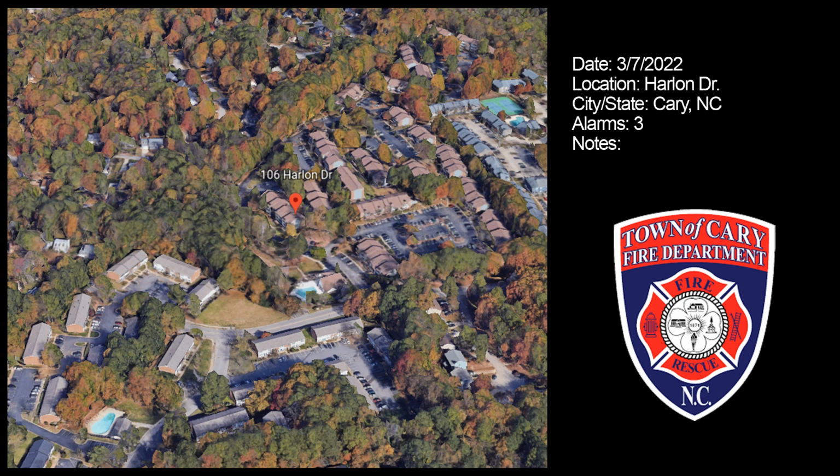Correct. Charge the 300. Charge the 300. The Harlan, be ready to turn around. I've got a victim coming out. District one around. EMS, 40 copies. He's responding. Command, go ahead for Cary. Have you seen a second alarm and a third alarm if you got it with this wind? Go ahead. All right, I'll be advised.